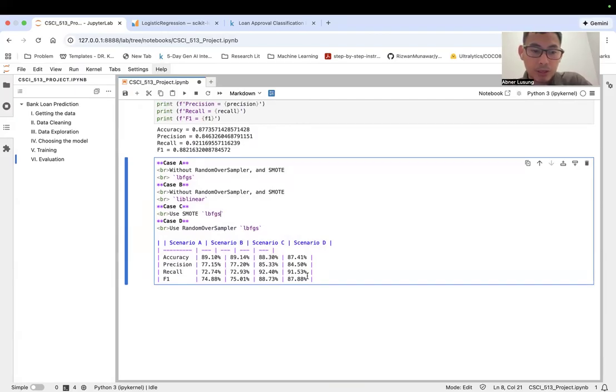So the F1 score was able to get higher, but the accuracy was lower.